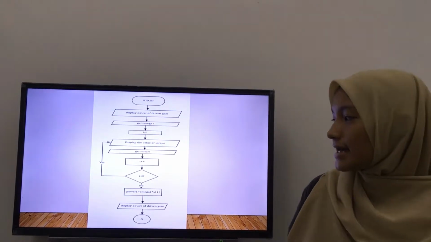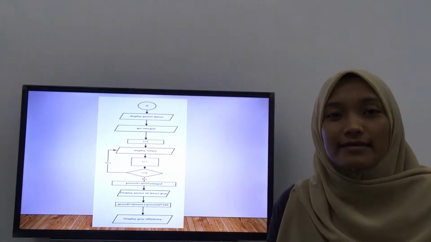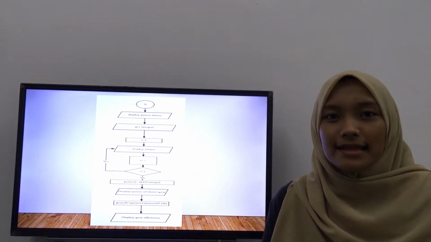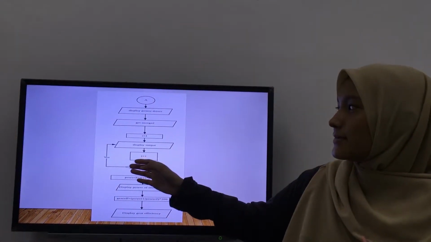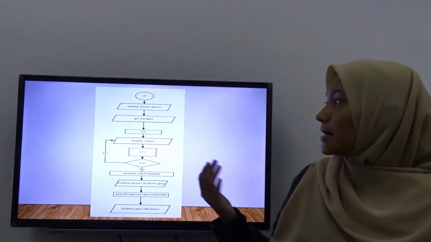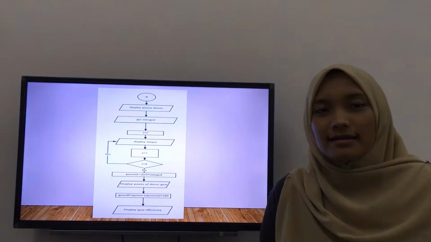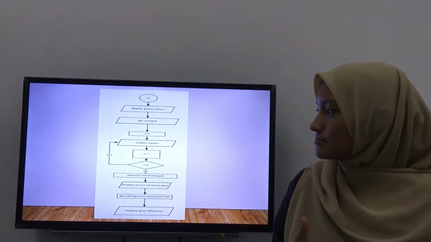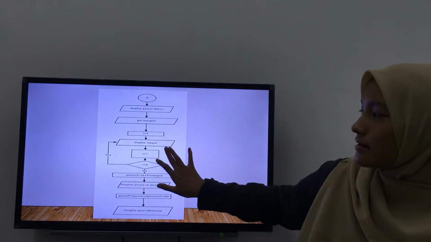For the next, we need to find the power driver, which is the power input. The same method and the same flowchart is used as before. For the power driver, I ask the user to enter their speed and their torque. As you can see here at the top, we have a loop here.